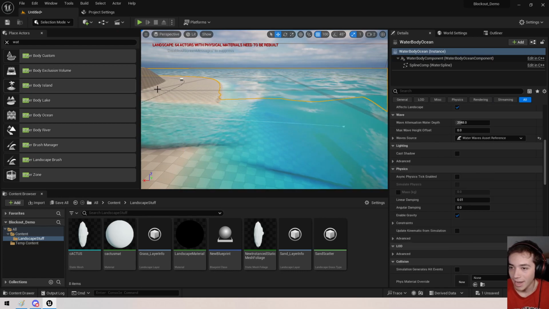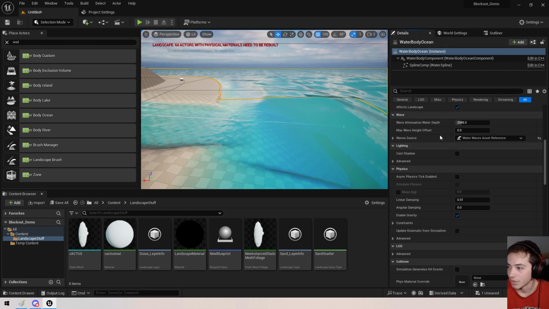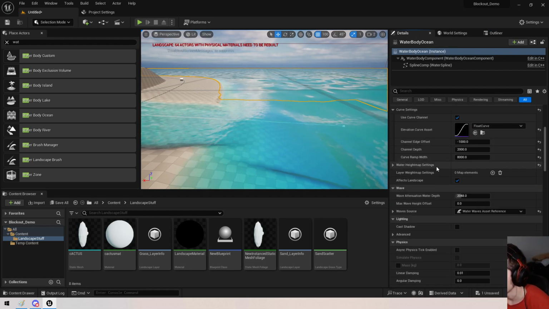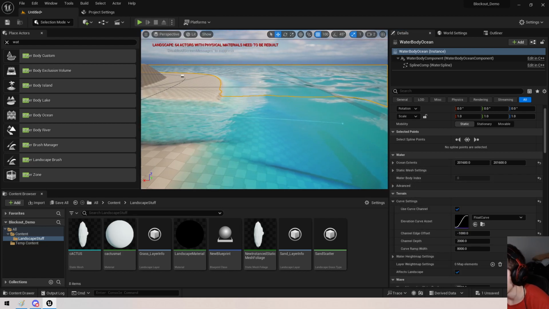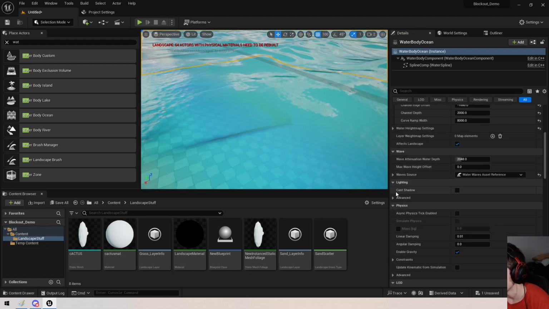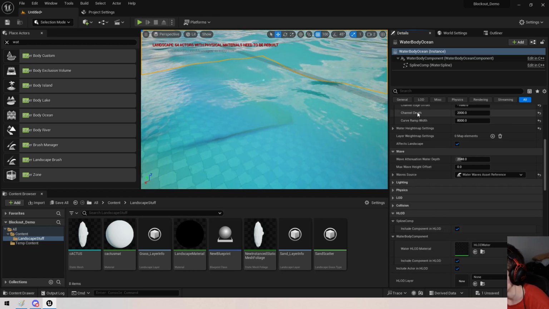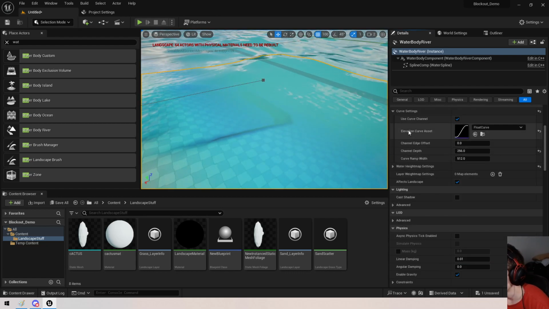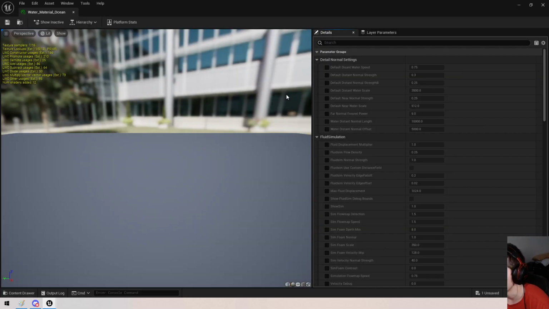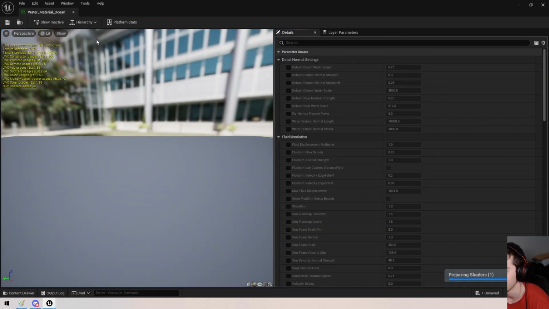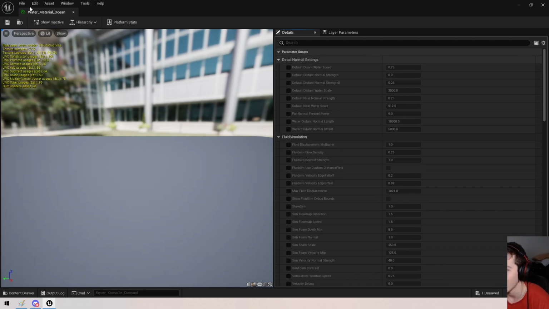I know that there's definitely settings to make the ocean look better or artistically control the effects of the water, because I don't like my water looking this blue. It's a little bit unrealistic, you know, maybe we want a more tropical effect, maybe we want it to have more gentle ripples. There's definitely settings for that. I bet if we go into the ocean material, here we go. Here's the settings. Lots of stuff to control in here.